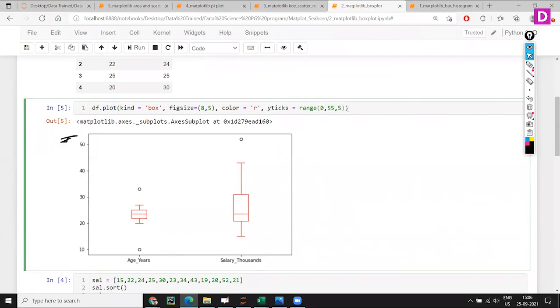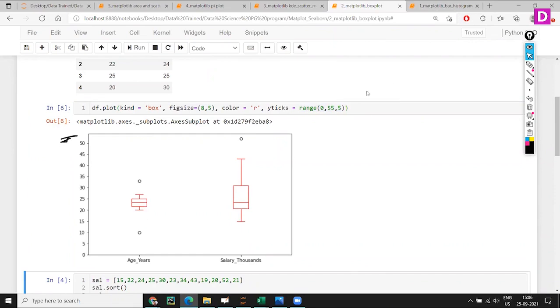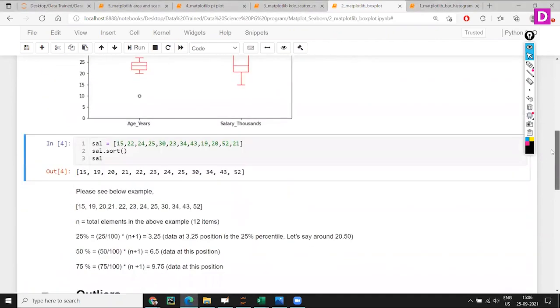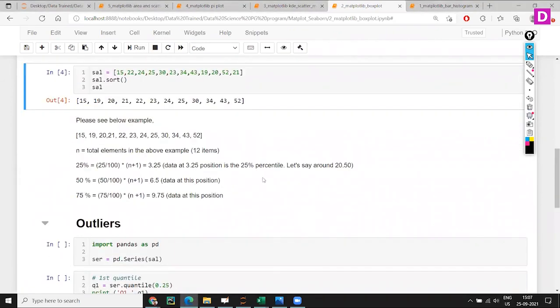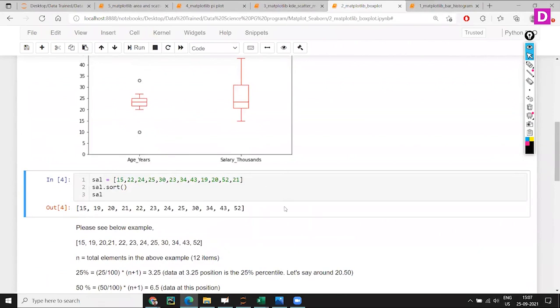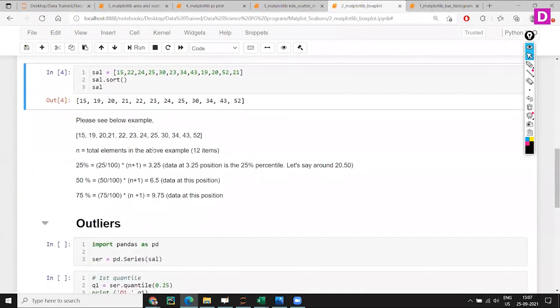You can see I make use of a Python concept here, the range function. If I execute this, you can see 0, 5 and so on. Now I'm going to take this data.